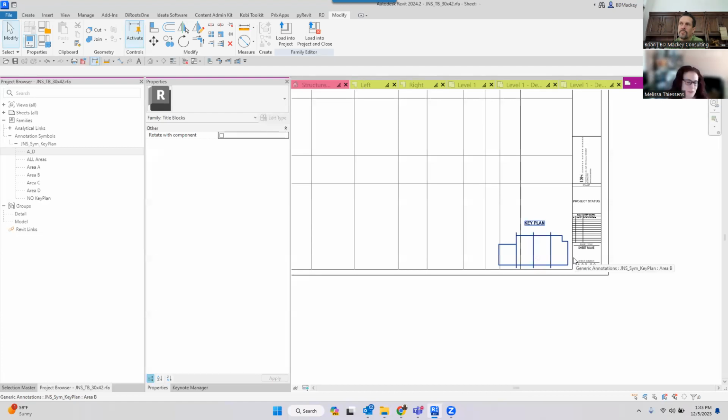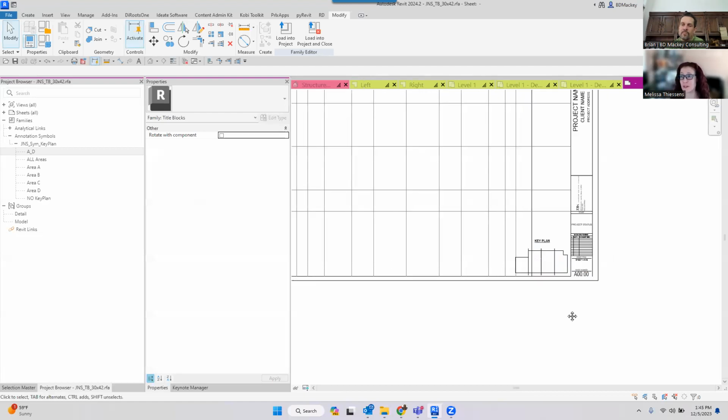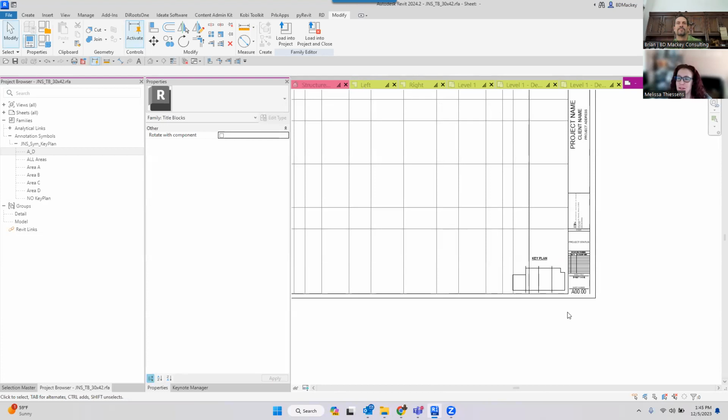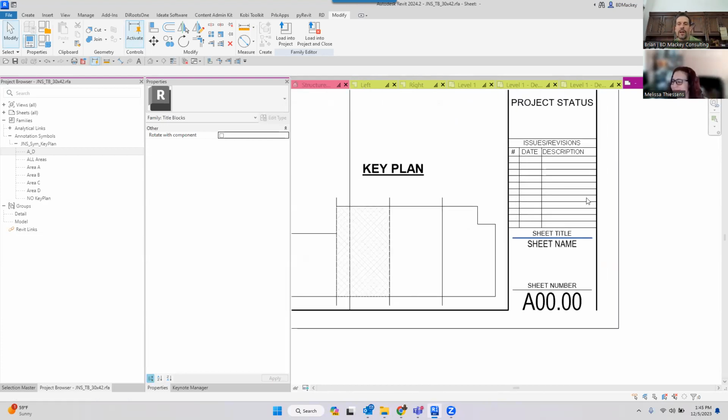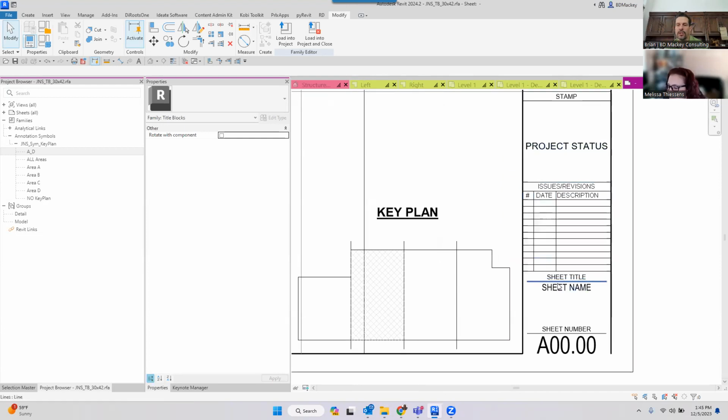Yeah, that's how we do it too. And of course there's the obligatory: you can use Dynamo to automatically change it all. Or an app, and then put several of my clients based off of whatever you put for the sheet name. If it says Sector A, then it goes in and toggles on Sector A, B, C, etc. So you can also do that if you make this a generic annotation.